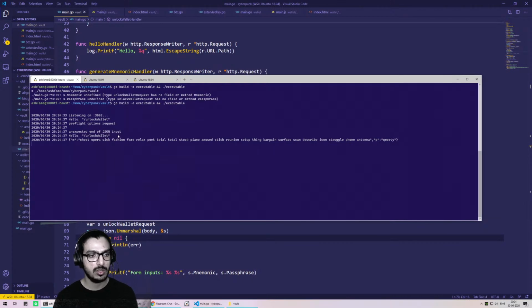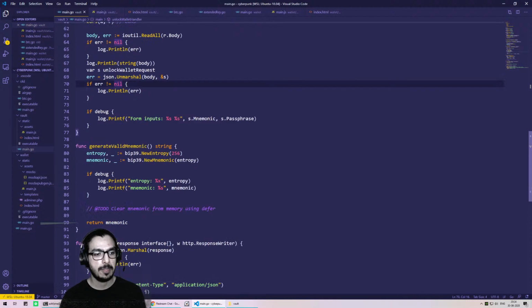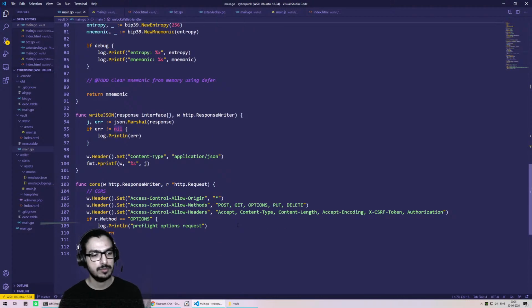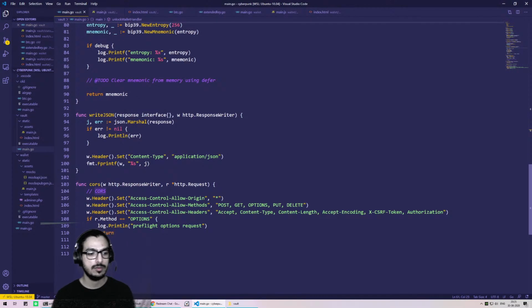Unexpected end of JSON input is happening in the options request, I think. So in the options request, it is supposed to return. Oh, so it's supposed to return from the handler function itself.